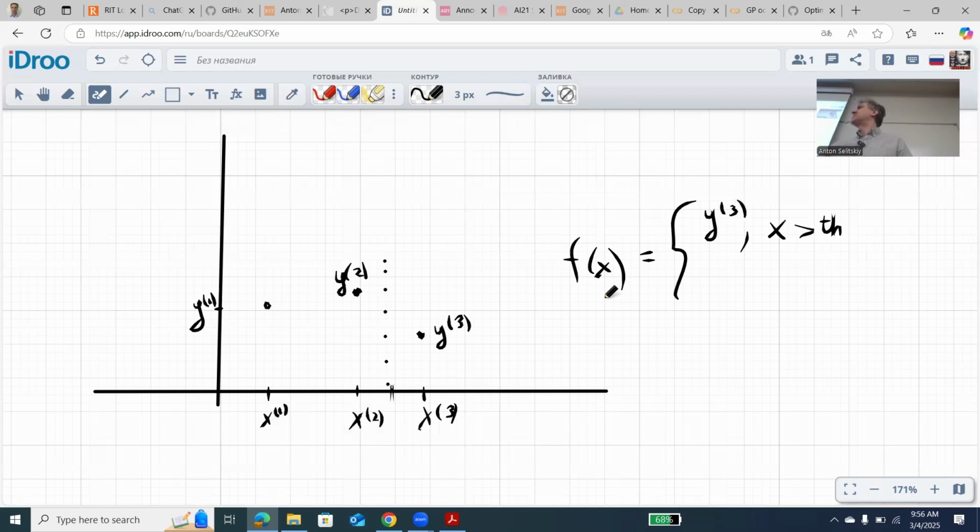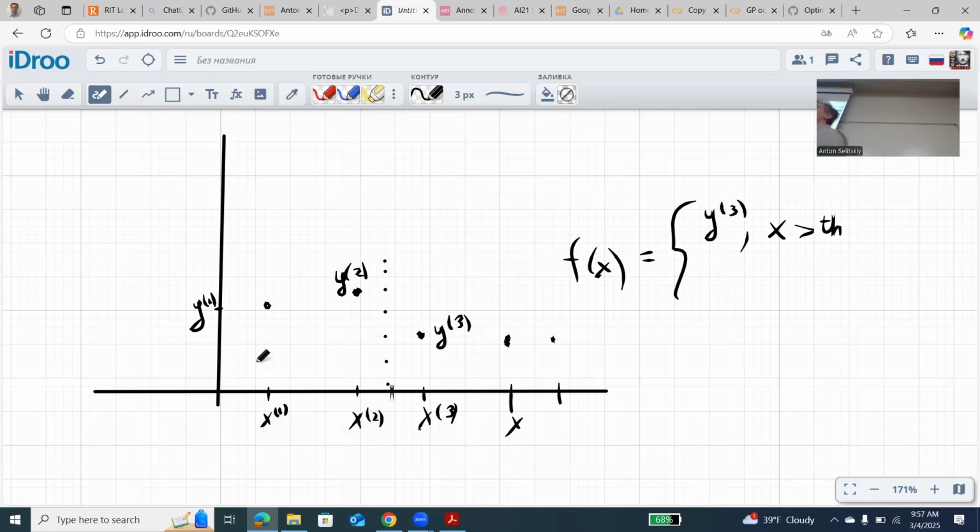Yes, Jonathan, you can speak without raising your hand. You state that if x is less than the threshold, then it must be another class, or maybe other classes. Well, now it's not class, now it's regression. I want, for example, for this point x new, to get the value of the function. In this case, it will be the same as y3. So for every point here, the value of my function y will be y3. But what will be the value for smaller x?